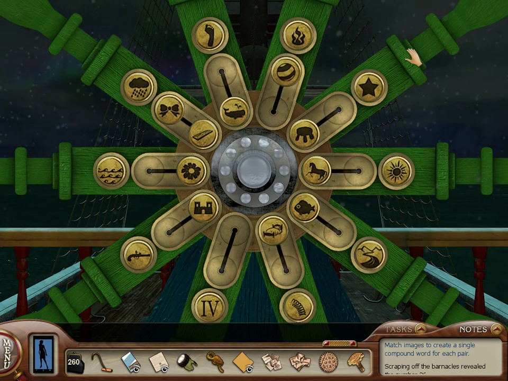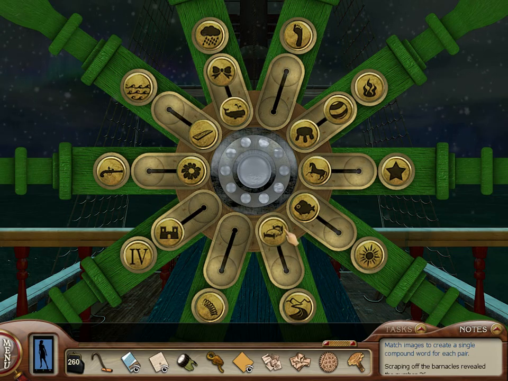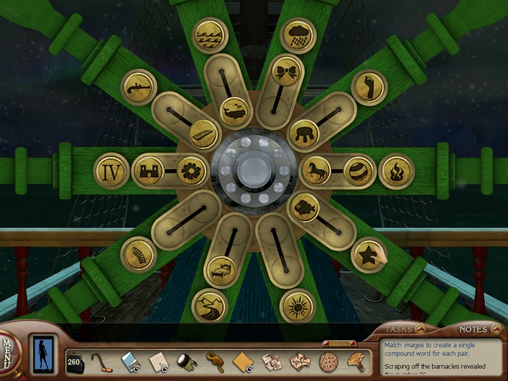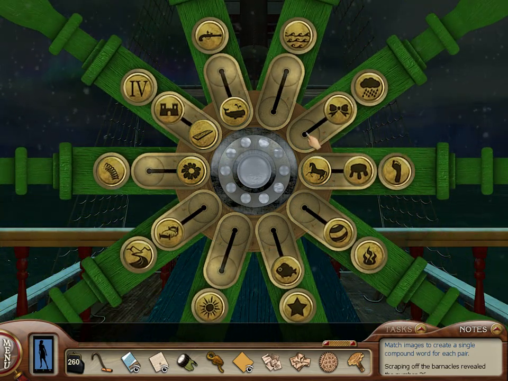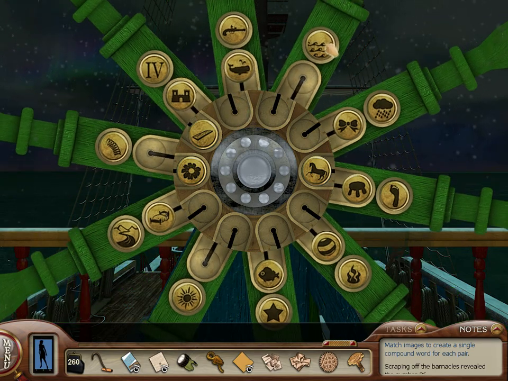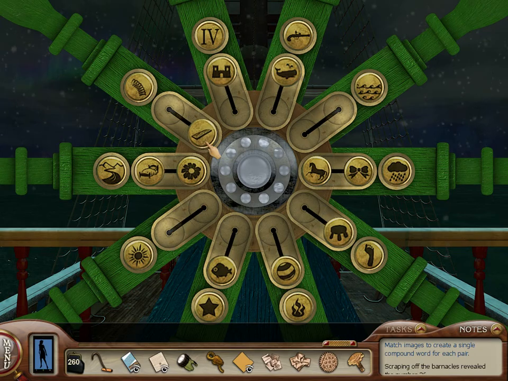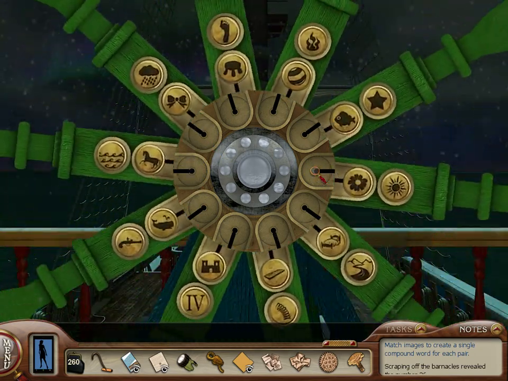So I need ball here. Okay, spin once. So, castle and bed. Spin once. Then I get stool and fish. Then I spin once. Then I do whale. Spin once. Springboard. Spin once. That and that.